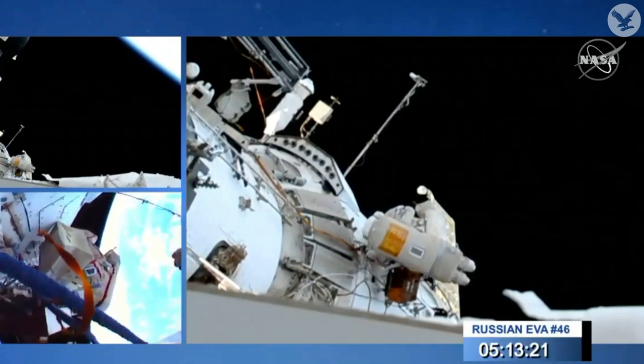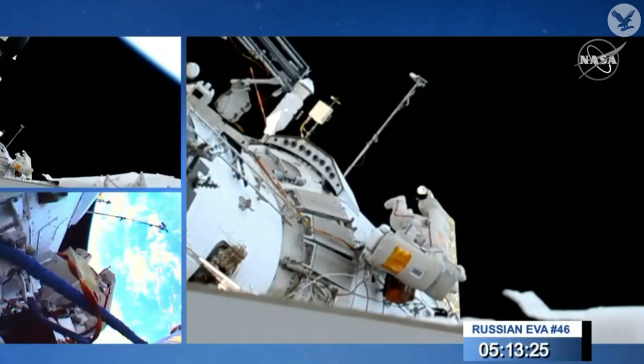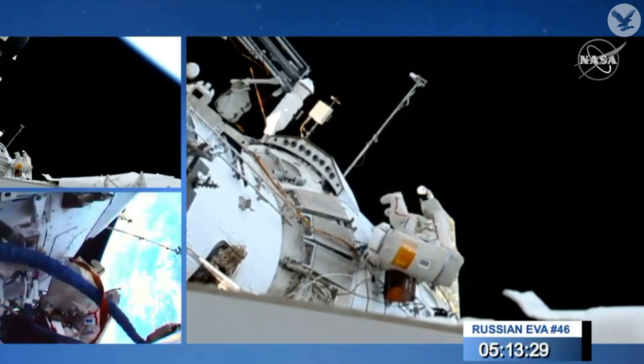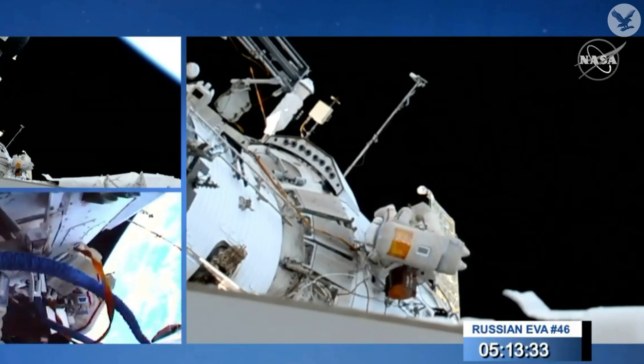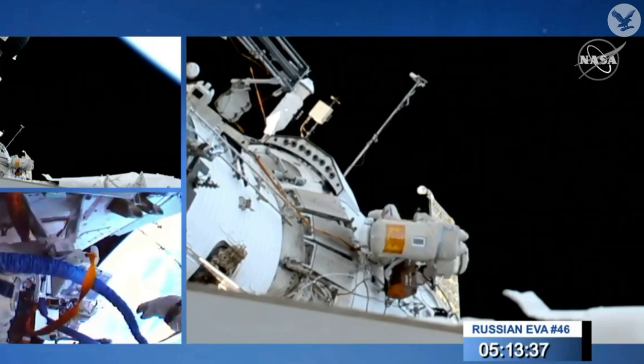For whatever reason, the dirt seems to settle around where the rivets are. Yes, that's interesting. So are you ready?